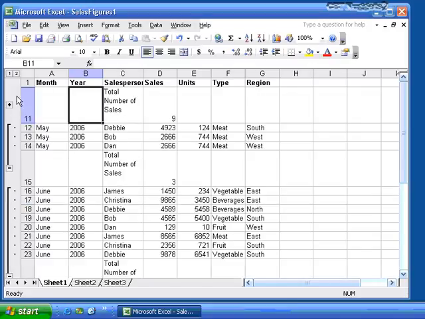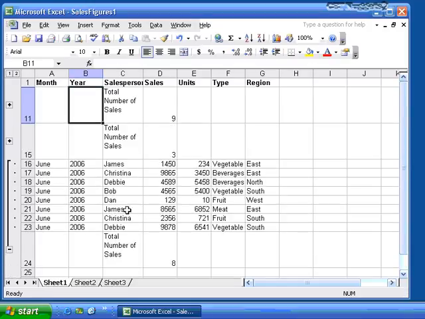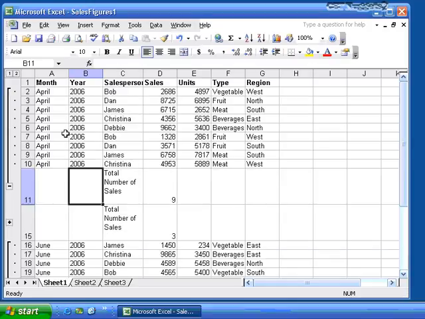Oh, look at that. It took all those rows and it dropped it down and just said that, well, that's the total number of sales. That's hidden over there. I can do that for May as well. And now I'm only looking at June's data, but I always have that constant reminder over here that, hey, there's other groups of data over here that represent this total number of sales of 9 and this total number of sales of 3. So if I click on that plus, boop, there it goes.